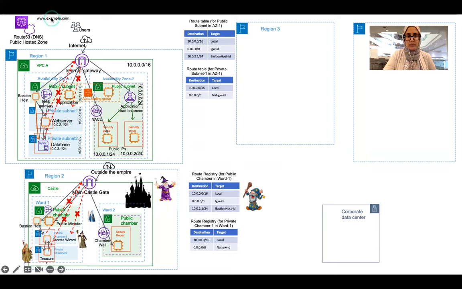So I'm a user, I'm typing this into my browser. From the browser, it goes to Route 53, and then Route 53 sends me back 10.0.2.1, which means I'm trying to reach this web server. I want to do something with this web server, so it returns this IP address. And then through that IP address, I will be able to reach this web server. Again, we might not be able to reach it directly, we might do that through the Bastion host and then into the web server.